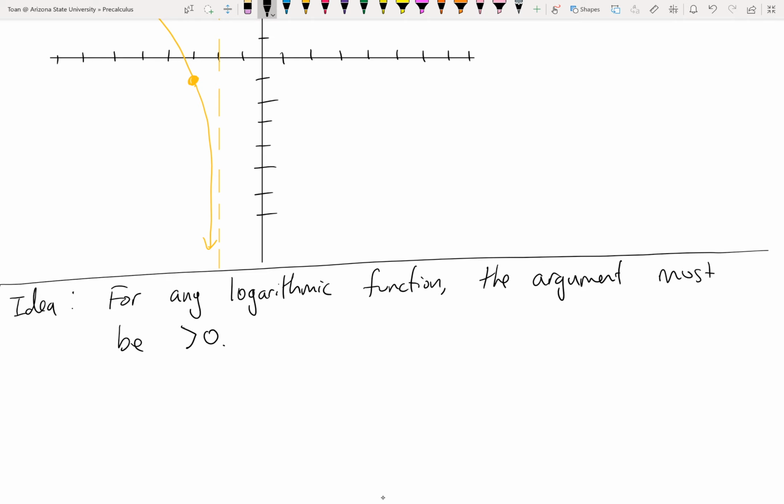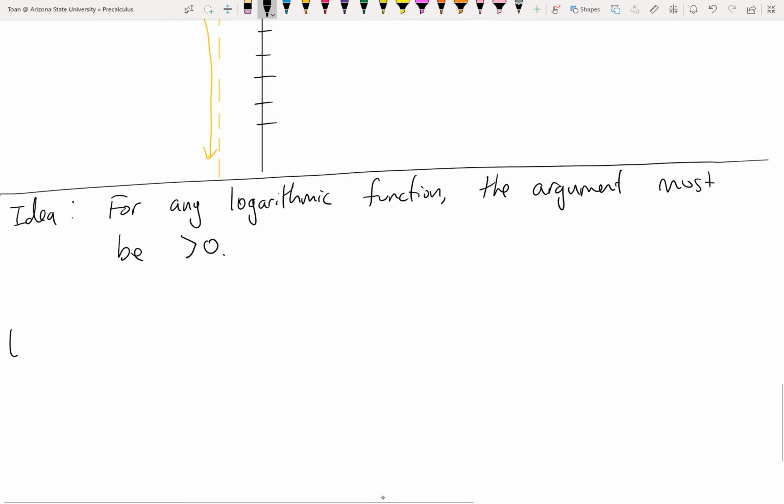Since the argument of a log is the output of an exponential function, when we are using positive bases, it is impossible to get an answer of 0 or a negative. So when we look at a logarithmic function, that simply means what we feed inside of a logarithmic function cannot be negative and cannot be 0. So algebraically, to find the domain of logarithmic functions, you just set the inside stuff greater than 0.